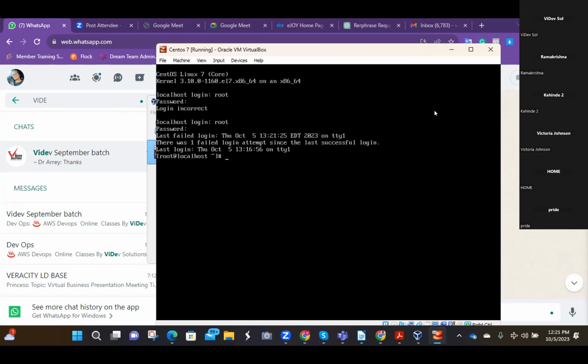Now I want to restart my Linux through commands. How can we do it? By using init 6, the same way as init 0. Type init, space, numerical 6, and hit enter.